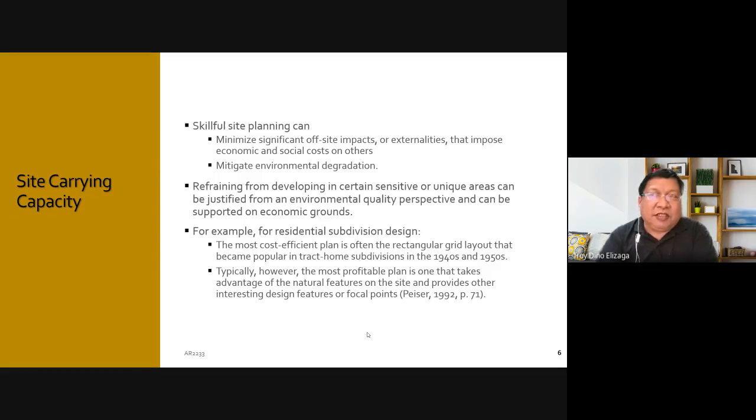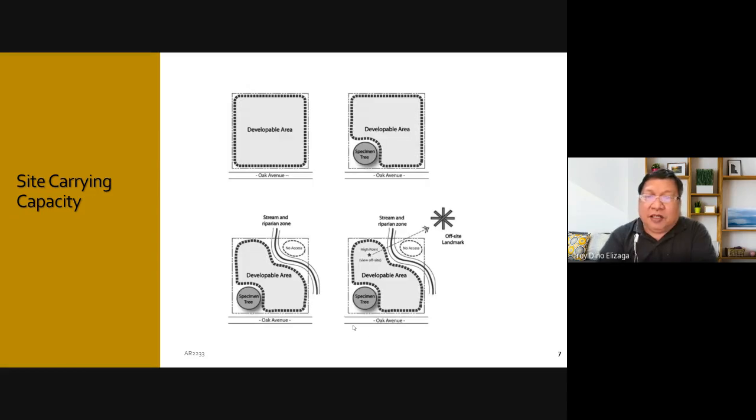Okay, so if the site, for example, is not flat and there are some parts which are a bit hilly, you don't need to force a rectangular grid. You can probably make the road navigate through the slope in a meandering way instead of just straight, rather than flatten everything on the side. And then if there's a river, for example, or water feature, you don't have to cover that with land so that you can use the land over the river.